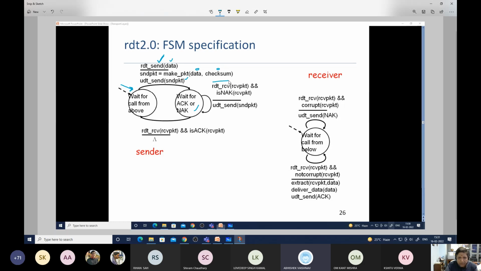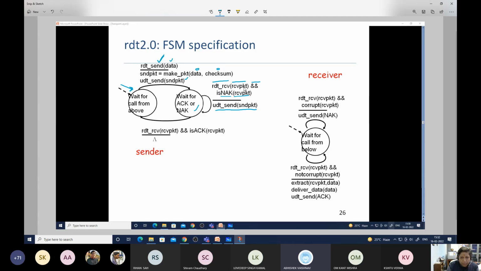Suppose it receives a packet, and it is a negative acknowledgement. Then what will it do? You'll again wait in this state, and the action will be send packet.